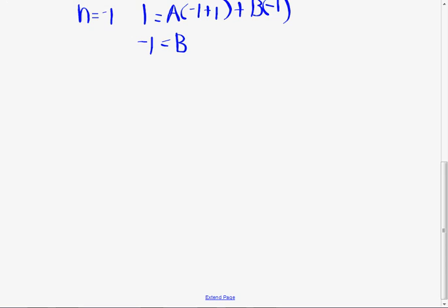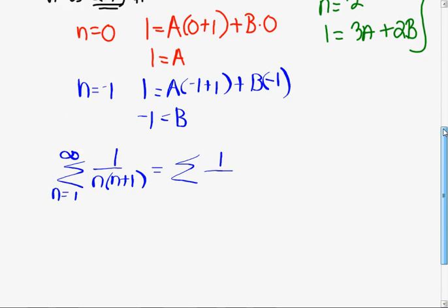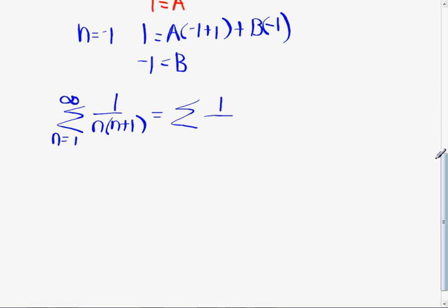So that I can take the summation of 1 over n times n plus 1, n starting with 1, I think it was, is equal to a, which was 1 over n, a was over the n. And then it's minus b, which is negative 1 over n plus 1. Sorry, it's plus b, but b is negative 1. And we're going to start with n equal to 1. And you're saying, well, what good does that do me?